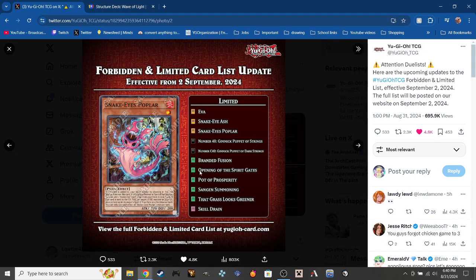We'll have to see. Pot of Prosperity should have been hit to 1 like forever ago. That card is stupid. Being able to dig your deck 6 cards and search for practically anything, theoretically, depending on what you're looking for, it's not a really balanced card, in my opinion, at least to some extent. It's a card that fixes your hands and makes your deck that much more consistent. I'm not the biggest fan of it.